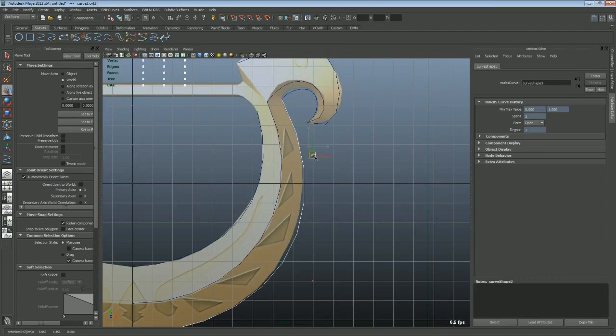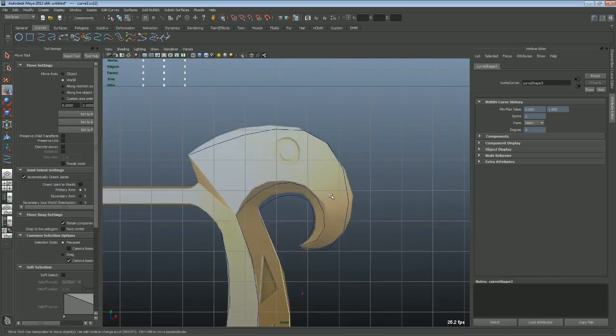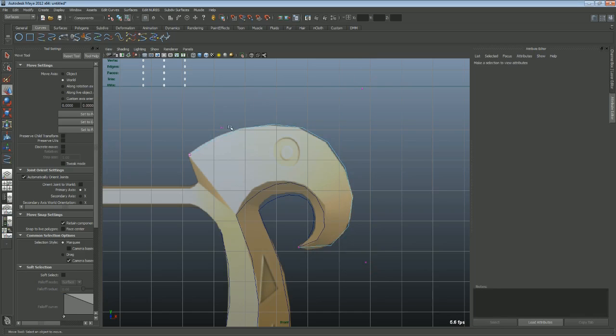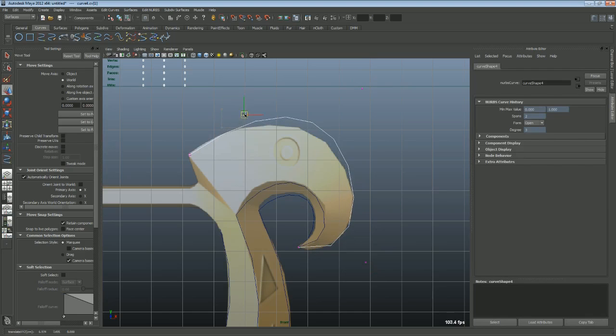Alright, that's starting to look better. Need to push that in a little bit. Alright. And do the same thing for up here. Now in this case, since we have a tighter curve down here, it might be better to try to move more of the detail over there. So to do that, just drag this stuff more clockwise around the curve.